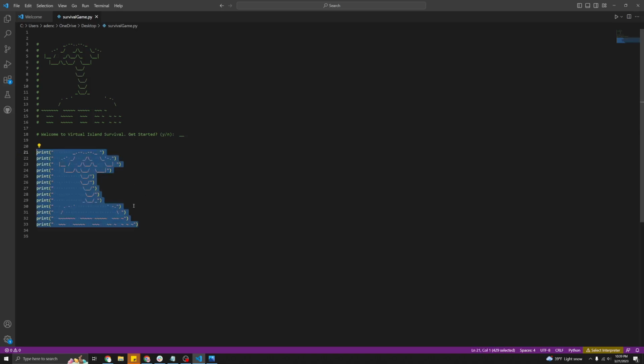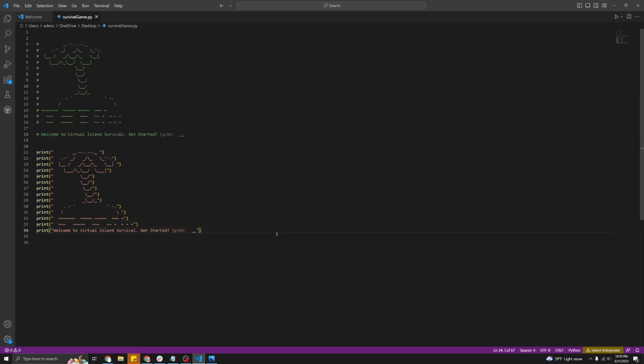You can go ahead and look up other kinds of ASCII art online, and that will give you plenty of options to choose from if you just want to try to find a palm tree or an island of some kind. And let's also print out this statement here.